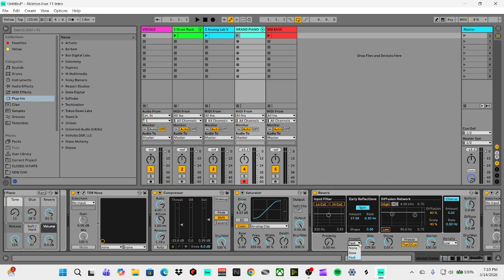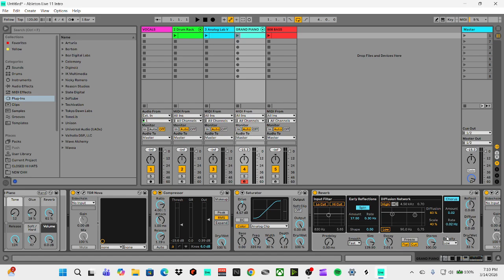For this right here, where it says smooth, you have three options: none, slow, or fast. You want it to be fast. The size anywhere between, not 1.25, 125 to 130. Okay. Then for the decay, you want it between 1.9 to 2 seconds. Then basically everything else the same.